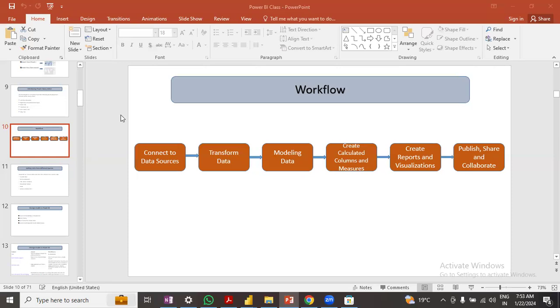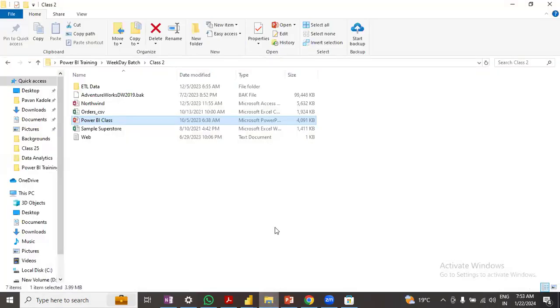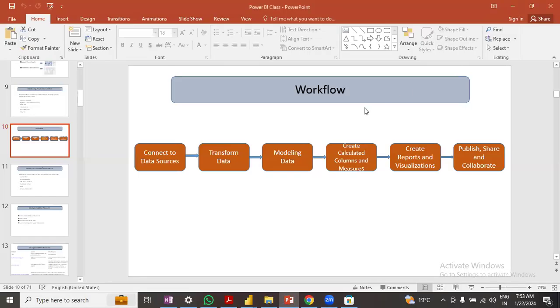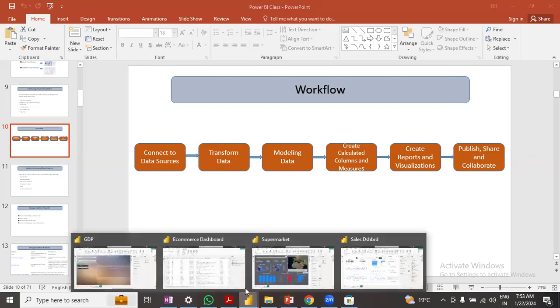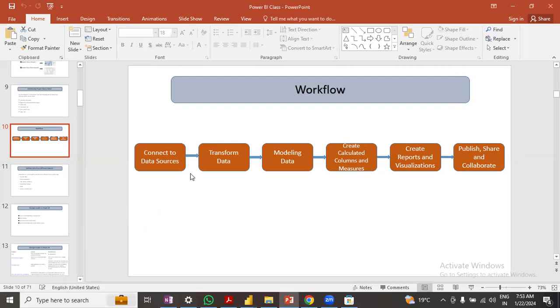The way this works is I'll be sharing the files and data sets I'm working on, so that you can work on the same. I'll also share some data sets on which you can do similar things, or basically explore more. I'll even be sharing my own PBIX file, which I have worked on, which will be the step-by-step implementation. All you need to do is concentrate more on the live class.